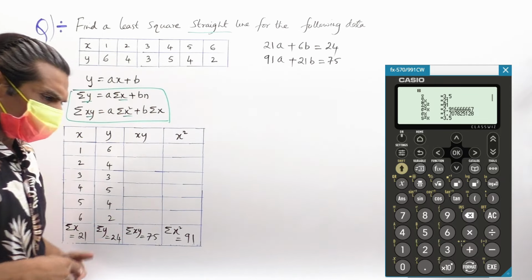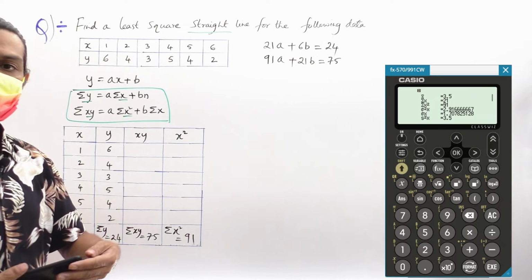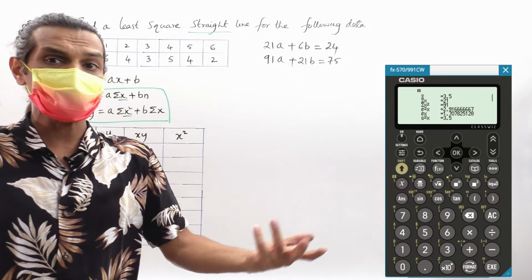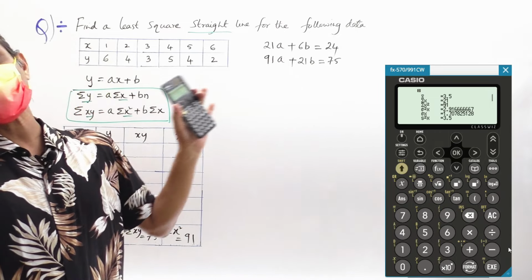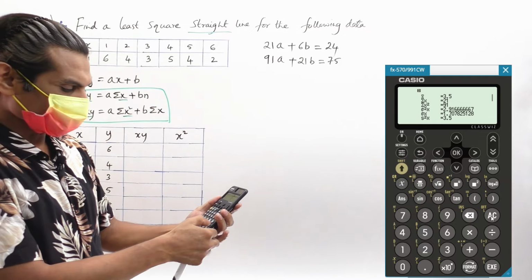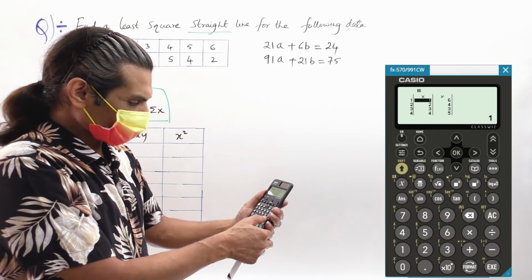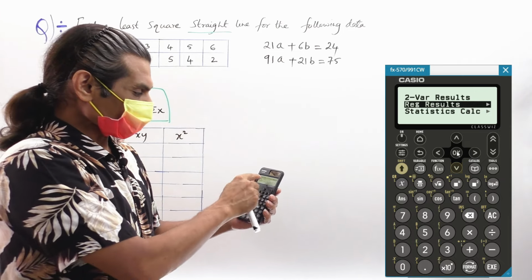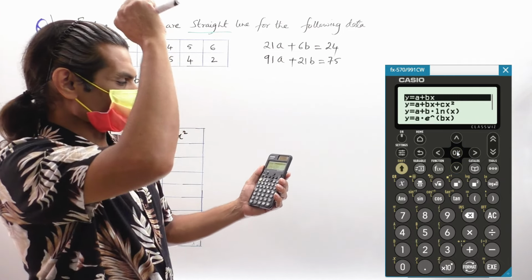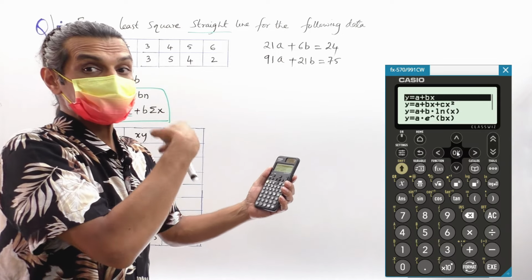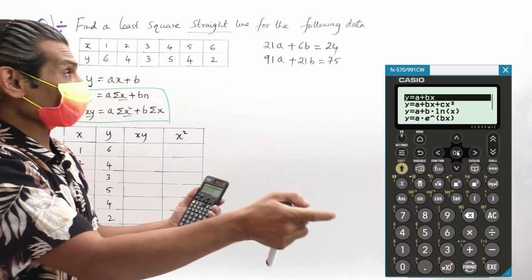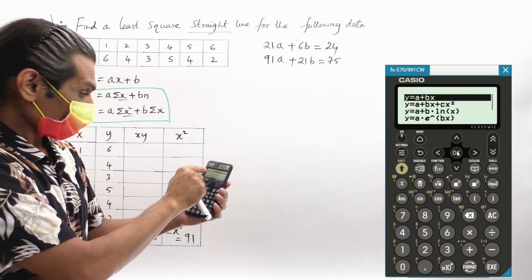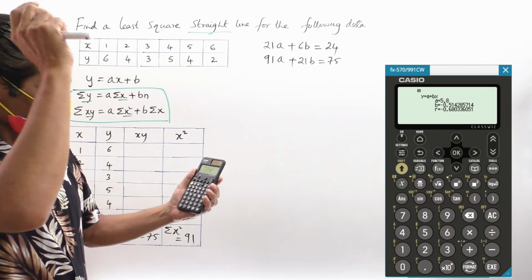Now what we'll do? We'll again take a calculator, go to the equations, then simultaneous equation, and put the values of 21, 6, 24, 91, 21, 75 and get a and b. You have everything in the calculator here. Simply press AC, then execute. Now below the two variable results is the regression result. Then it asks for a plus bx. So we are finding for what line? The straight line is ax plus b. See here, I'll show you what happens. A plus bx. Okay, so press that.